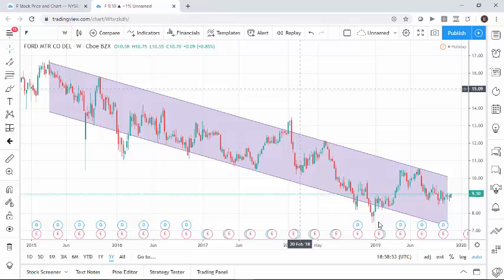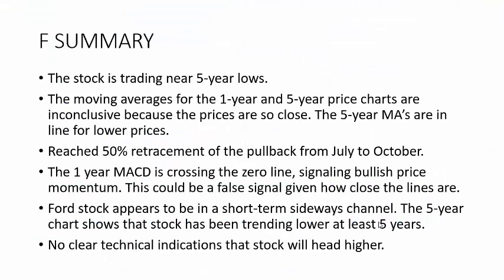And when you look at it on a 5-year chart, as I mentioned earlier, you have a pretty steady downward move. We've had points where we spiked below it. We've had points where we spiked above this range. So this isn't the holy grail by any means, but it's just a way of getting a visual of what's going on in this stock. And clearly over the last 5 years, it's been one directional, and that's lower. So overall, Ford stock is trading near their 5-year lows.